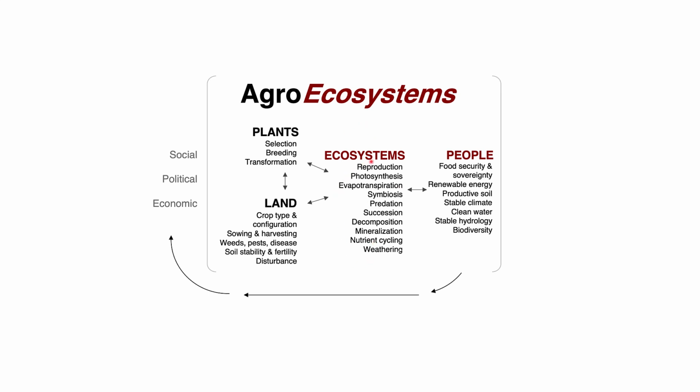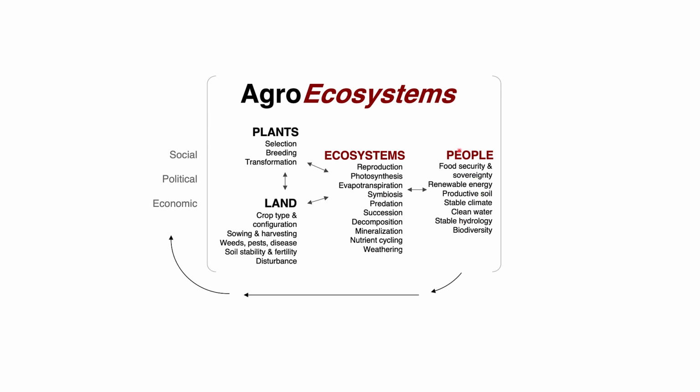And so lots of agroecosystem scientists study these interactions for their own sake by trying to understand how our modification of plants and land affect those dynamics, and then how those dynamics underpin the ability to provide us with what sometimes we call ecosystem services. Ecosystem services are the benefits that we humans derive from nature, from the world around us. And so typically we talk about things like food security and sovereignty and renewable energy and the ability to have productive soil and stable climates and on and on. So these are the services that we people derive from the ecosystems themselves.